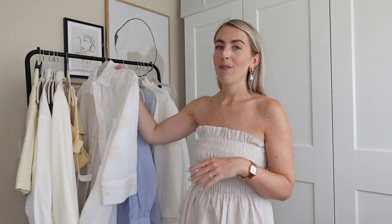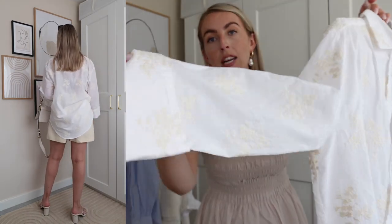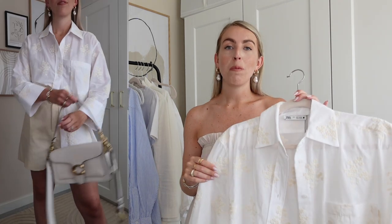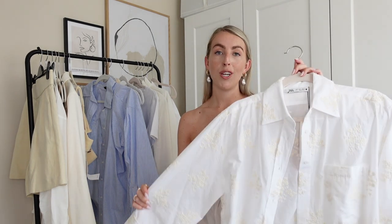Next I have this lovely embroidered shirt from Zara — you would have seen it in Sunday's video. As soon as I saw it in store with the shorts I knew they'd look great together because the embroidery is a nice light neutral color that picks out the color of the shorts. It's really oversized with a clean white cuff — I got it in a size small for £29.99. To finish the outfit I've styled it with my off-white Coach bag, which has been my most-used bag this summer along with my Loewe white bag — really timeless classics. The Coach bag is available on Farfetch so you can use my discount code.